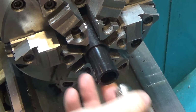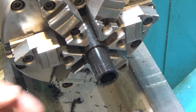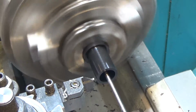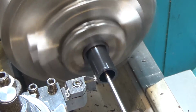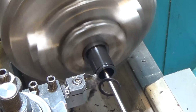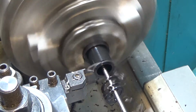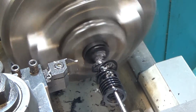It's still a bit of a piston fit, which is probably a lot tighter than I needed, but we're going to go with that. Next step is I've got to part off some 50 thousandths washers out of this stuff. Okay, now we're going to move over 50 thousandths, and we're just going to part this off. As long as we're here, we'll make a couple extras. Okay. Way more than we needed.